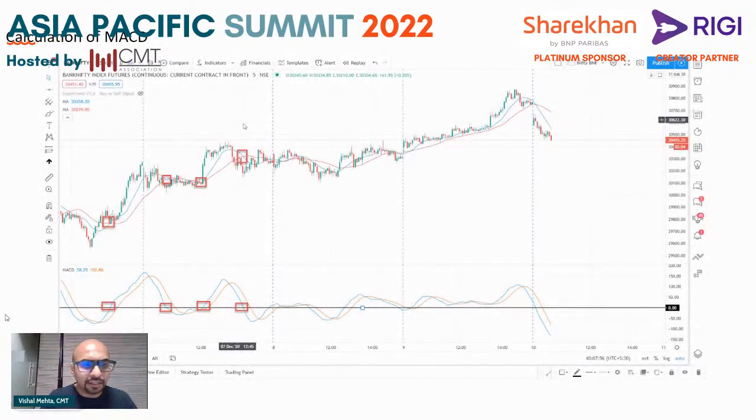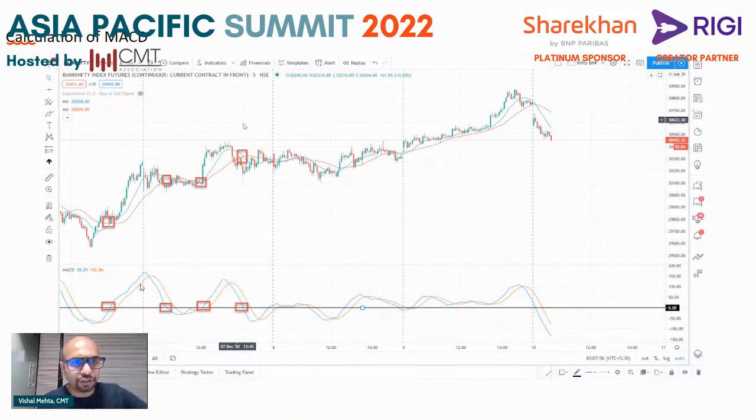So this blue line is nothing but the difference between the short term moving average and the long term moving average. So a question would come to your mind: I understood what the blue line is, it's nothing but a difference, A minus B. Then what is this orange line? The orange line is nothing but an average of the main MACD. Because MACD may also have a little bit of whipsaw, to iron out those whipsaws, we have drawn a moving average of the main MACD.